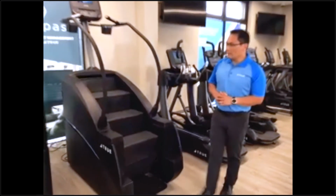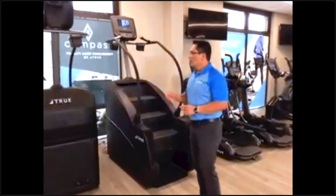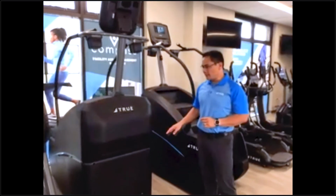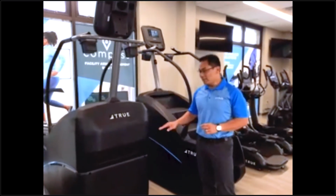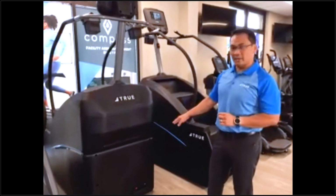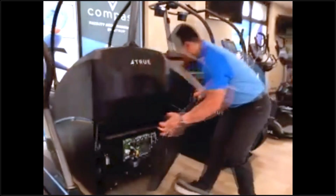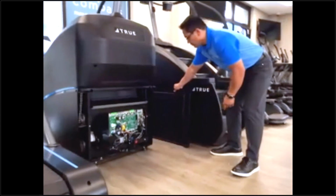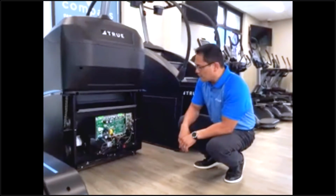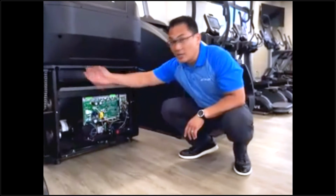Moving on, we wanted to talk about serviceability of the machine. We designed our Palisade so that we have all the serviceable parts behind this front panel. There are 7 screws on this panel. All you have to do is take those screws out, remove the panel, and you'll see that we have our motor control board, our nucleus board, all our wirings. The motor is right there as well, and so is the chain and the belt.